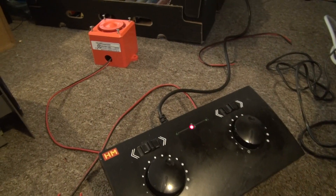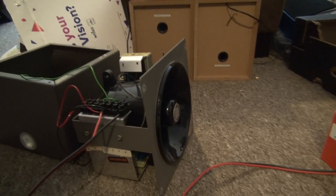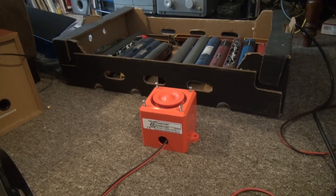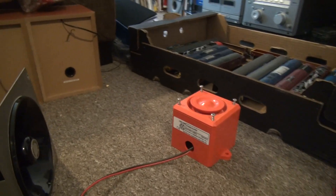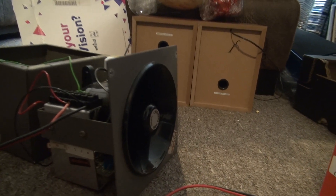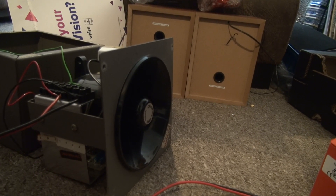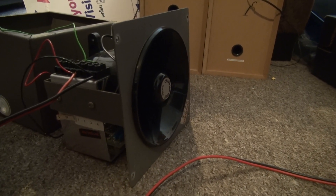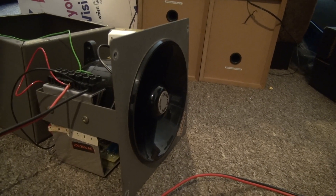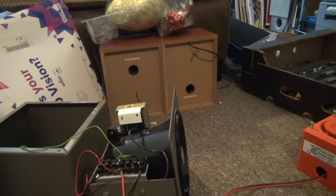So I've plumbed it in to the HM2000 homey controller, which is not really its original purpose. However, what is interesting is the old Clifford and Snell yodel arm works perfectly off its sound. The wobbler doesn't seem to like the current that's coming off it so much. Even though the current's going in the right direction, it's not a very smooth current at all. It's quite a rough kind of sound coming off it, whereas with the 9V battery it's a very smooth sound. Interesting.